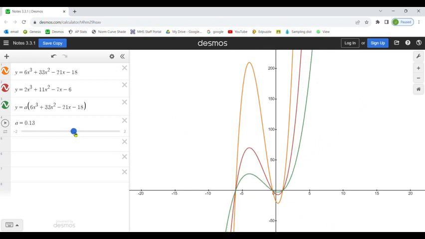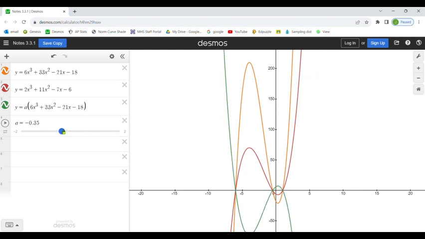And so even if I made it negative, you see it flips back around the other way, and it's still the same solutions, even if I multiply through by a negative. It flips it about the x-axis, shrinks it and stretches it in the vertical direction, but we get the same zeros either way. All right.